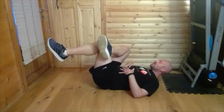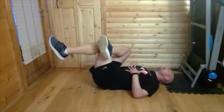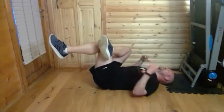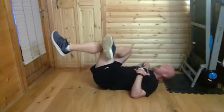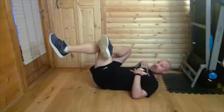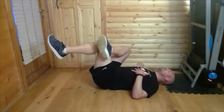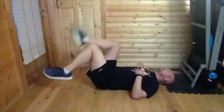So these can get tight and you can feel that around the hip, but it's very important that we're stretching them out. Just going to hold that a few more seconds. Good. And as I said, if you feel comfortable, take it a little bit further. In a perfect world, you're looking to get this leg, the non-stretching side, to about 90 degrees. We'll hold for 4, 3, 2, 1, and then we're just going to change it over.